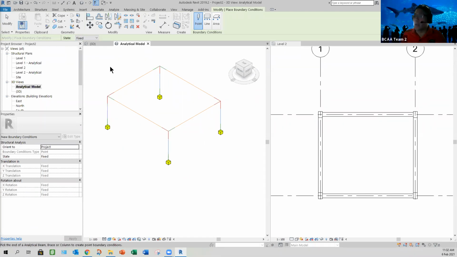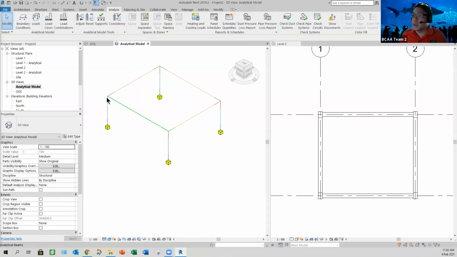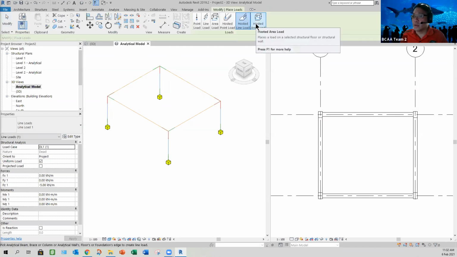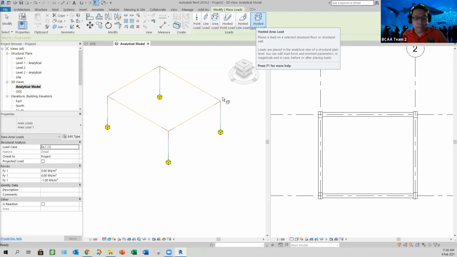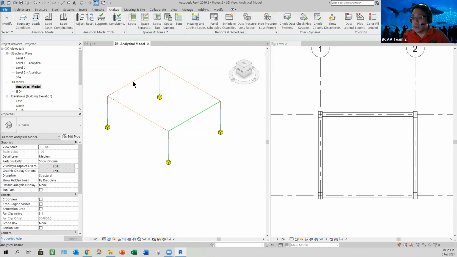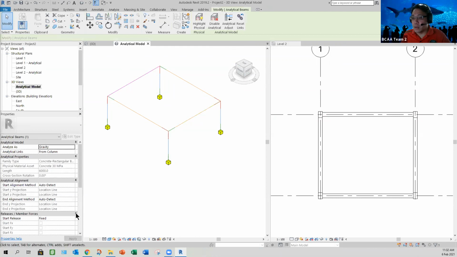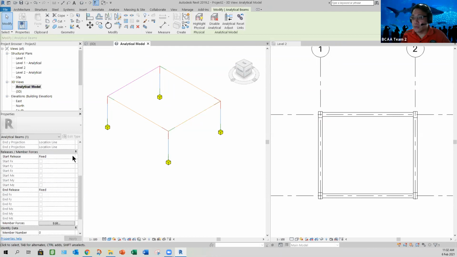So this is correct. As for the loading, it is distributed along this form. Then what you need to select for loading is this hosted area. But before that, make sure all this must be pinned, not fixed. So ideally, try to select more and double check. Play safe.